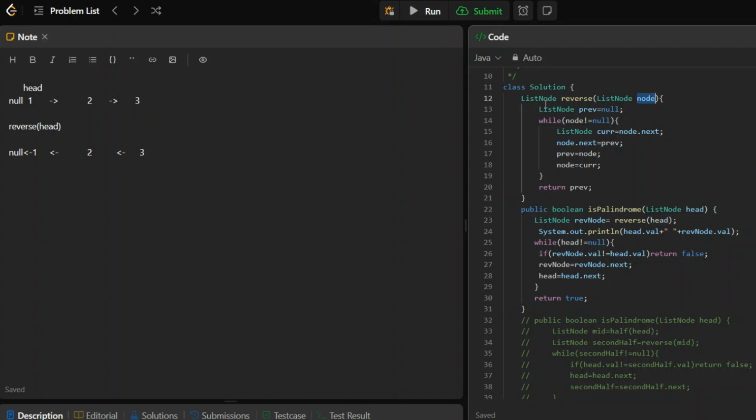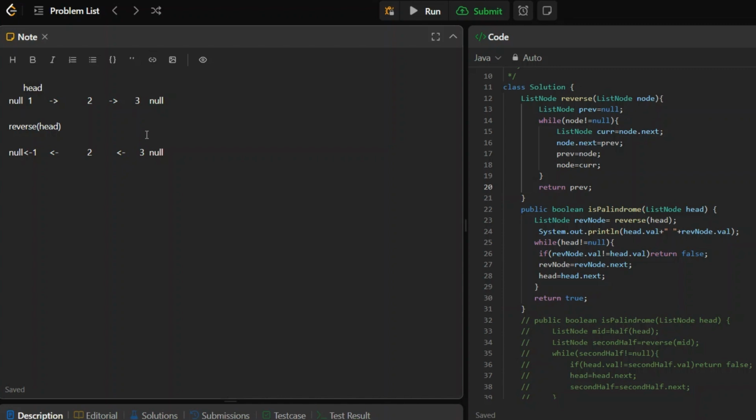After this operation, node will be at the position where it was null initially.